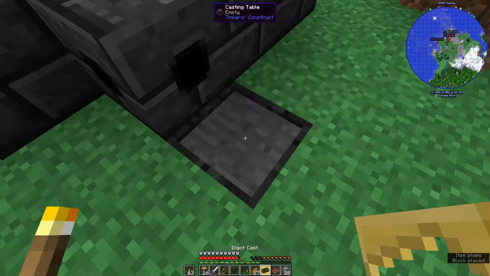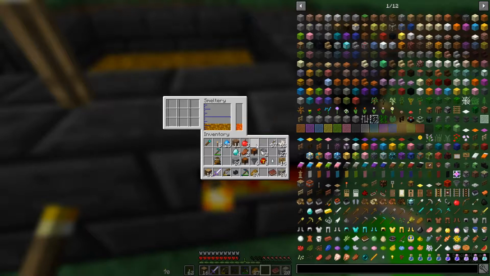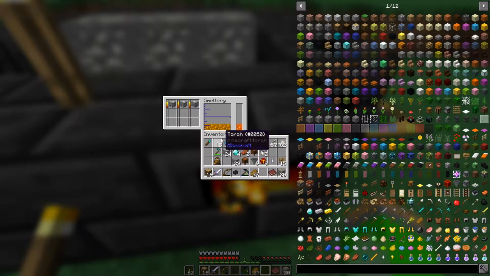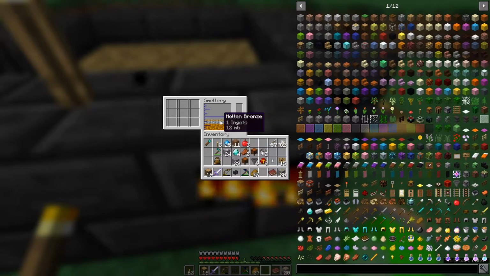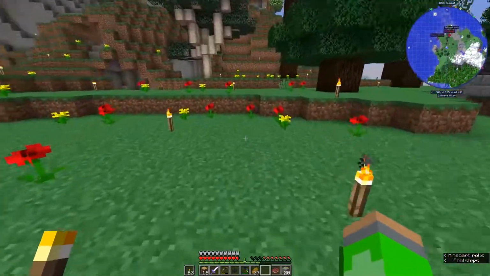So we're now making the ingots. Okay, that will be like all the bronze we would need for a while, I would say. That's gonna be turning into so much bronze. But yeah, Twilight Forest. Twilight Forest.